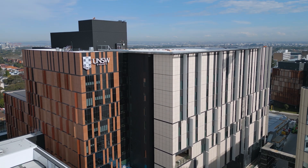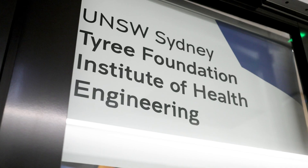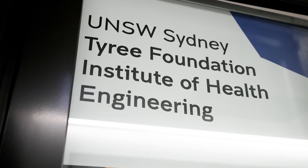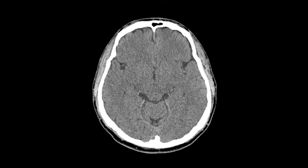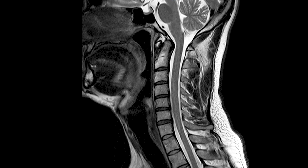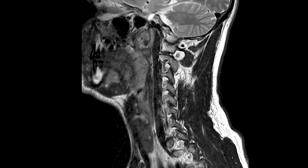The main aim of the Tyree Foundation Institute of Health Engineering is to pair unmet clinical needs with novel medical technology solutions. This kind of anatomical 3D printing is really helpful because at the moment surgeons essentially need to look at a series of 2D medical images and reconstruct in their mind what the 3D version of that structure is going to look like, which is quite hard as you can imagine.